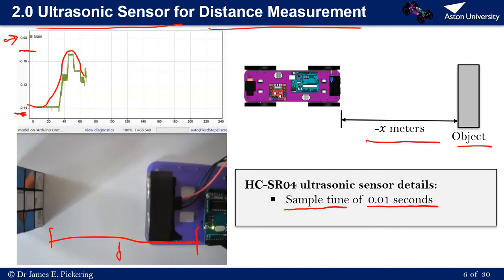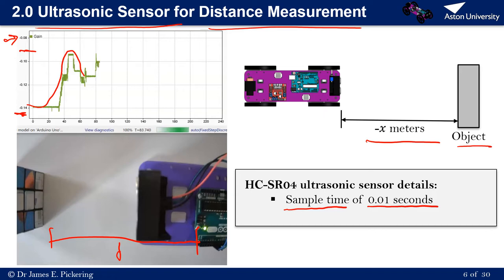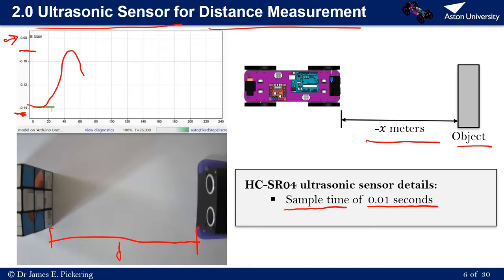Okay, so it's working quite effectively to capture the distance between the object and the ultrasonic sensor in the manner that I'd want it to, in 0.01, because that's typically a value that I'm going to use when we get onto the control algorithm, and then finally when we get on to showing the robot working.